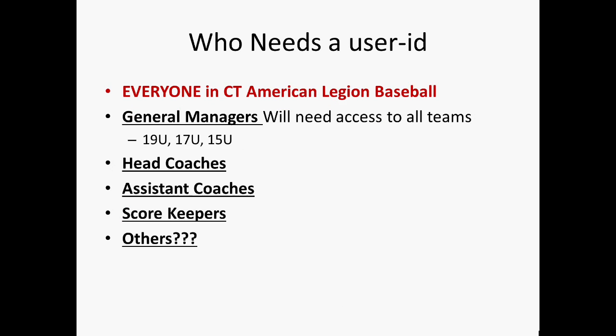Everybody in Connecticut American Legion will need a new user ID and password. Certainly everybody in zones 1 through 8, certainly the 15U teams, you're all going to need that access. General managers, you're going to have access to all of your teams, whether you have a 19U, 17U, and 15-year-old team. Head coaches, you're going to have access to the site to do anything you need to do with regard to your team maintenance, rosters, schedules, exhibition games, things like that.